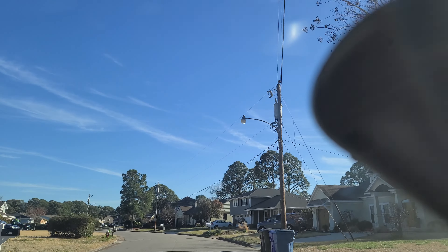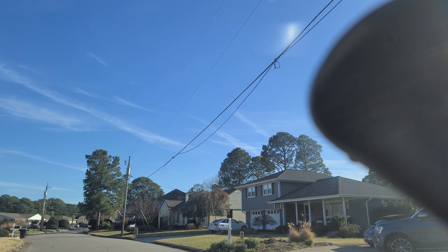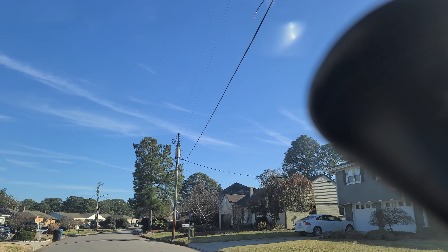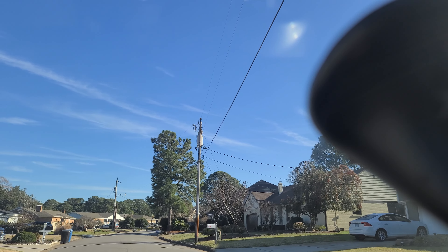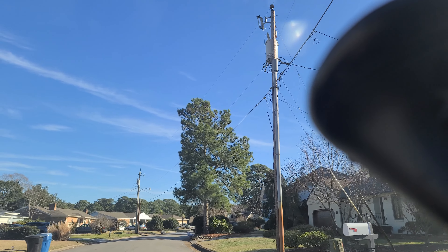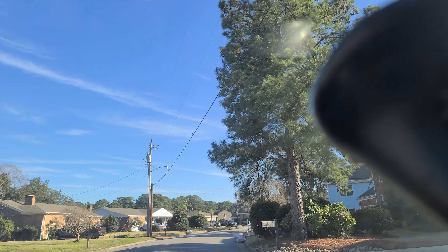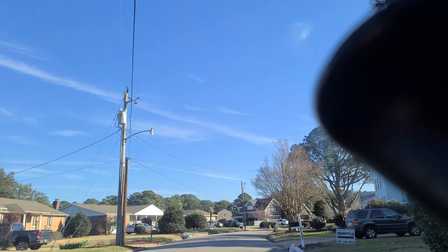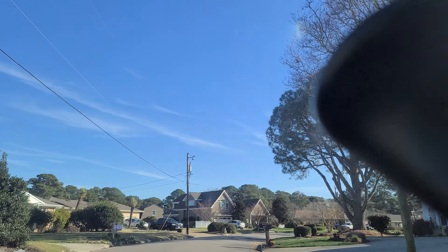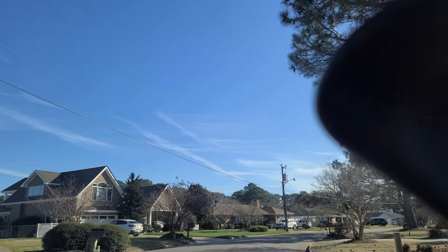You see this gray house right here - the two-level gray house? It used to be white; for whatever reason they painted it dark gray. That was her house. I took my first steps in that house. They kept her same mailbox, which is cool. The house next door is the White's house - I swam in their pool so many times. And then I swam in the neighbor's pool on the other side too. My grandma was friends with both her neighbors.